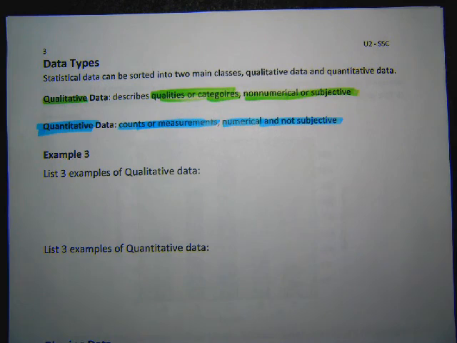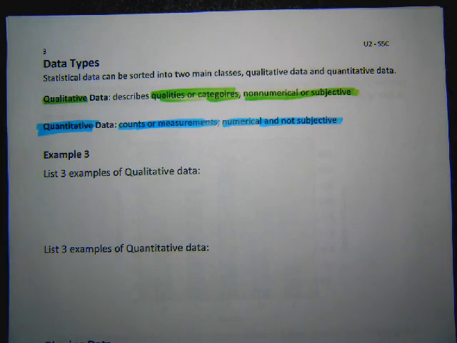So these numbers mean something as a number. You can't just replace them with some letter and be fine. Like I was mentioning, qualitative with the numbers 1, 2, 3, 4, we could have done that with A, B, C, D, and it wouldn't have made any changes. But if I'm counting the number of students in a class, I can't just replace that with letters.